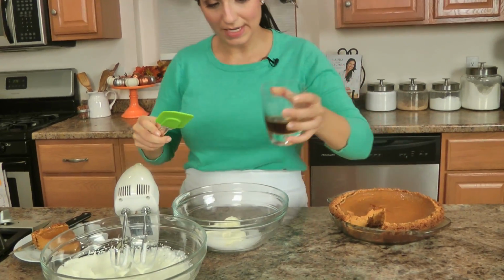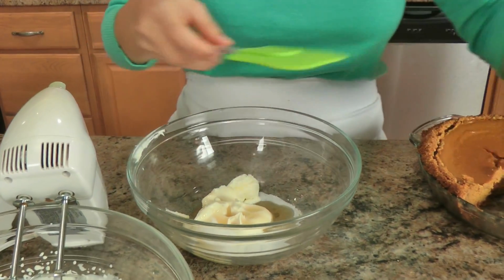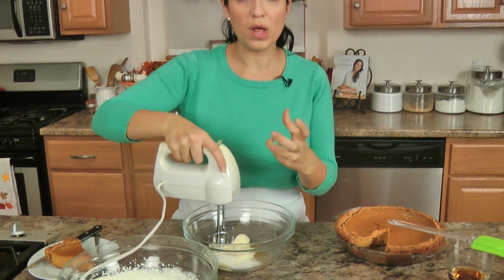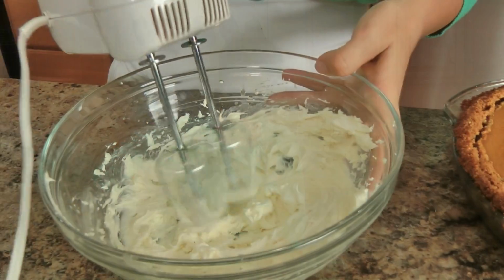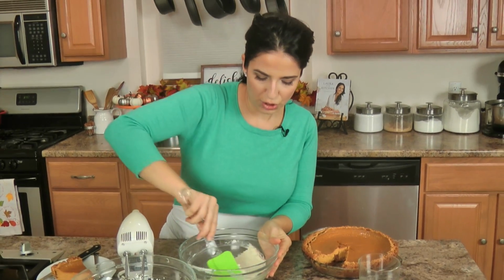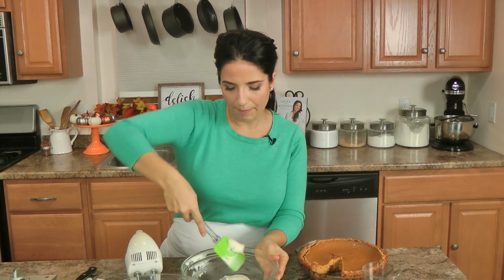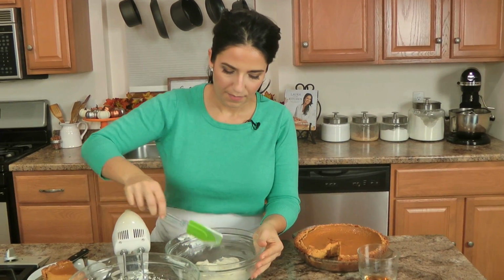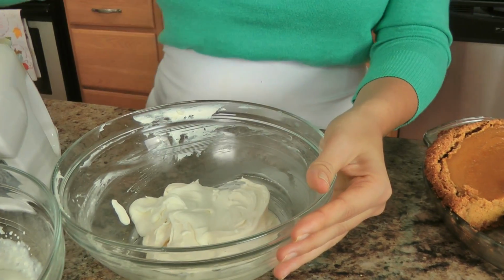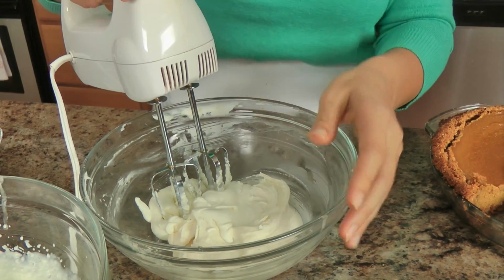All right, so now to this mascarpone, I've got sugar. I'm gonna add a little bit of amaretto. Not too much because amaretto is quite strong, but you can always add more if you want. Mix this until it's really well incorporated, until you feel like the sugar has dissolved. It's not as coarse, so it could take a couple of minutes. All right, lovely. Give everything a good scrape. Now, just to loosen it up a bit, I'm gonna add a little bit of this cream, I would say maybe a quarter of it. And then just mix it with the whisk just to loosen it up, and then I'll fold in the rest.